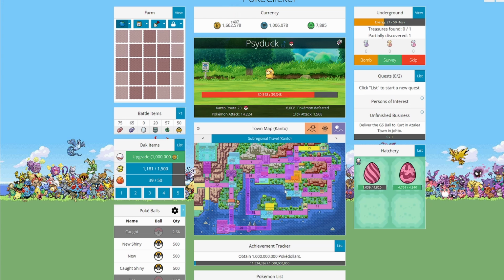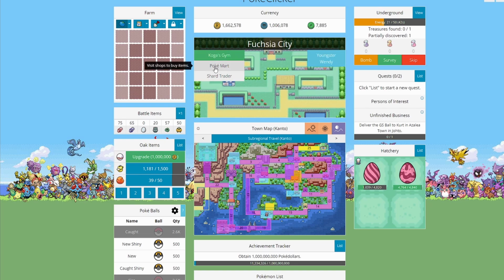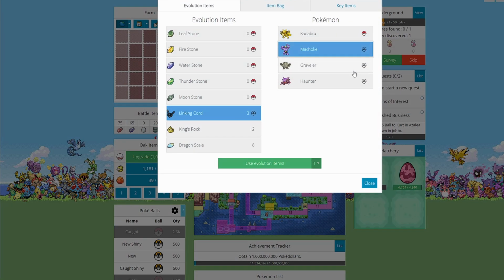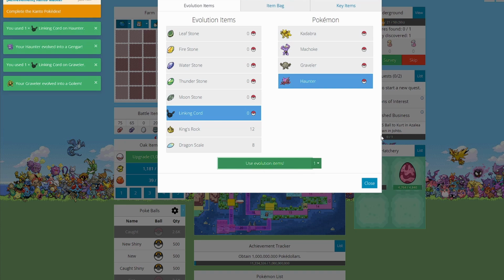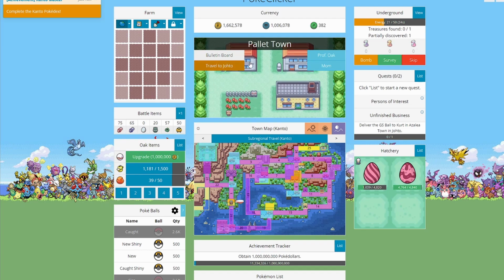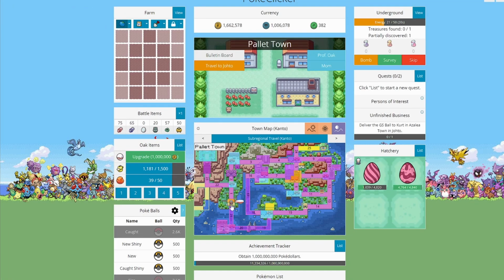Okay, let us buy the link cables from Fuchsia Pokemart. Linking cords, 3, buy, and we are done, ladies and gentlemen. Thank you all for joining us for the Kanto Pokedex. That was crazy. Okay, travel to Johto. What happens if I talk to Oak? Okay, we head on to Johto. Is that it? Seems like that's it.